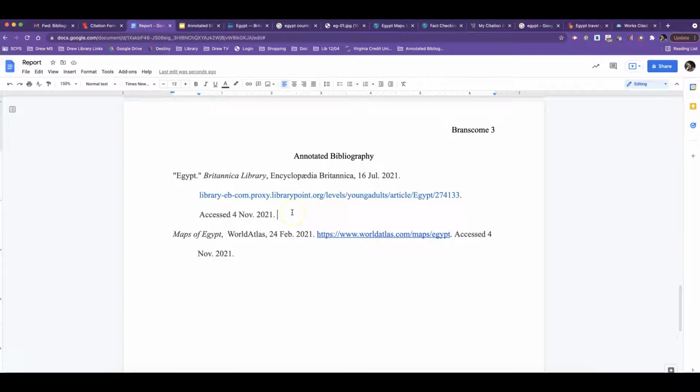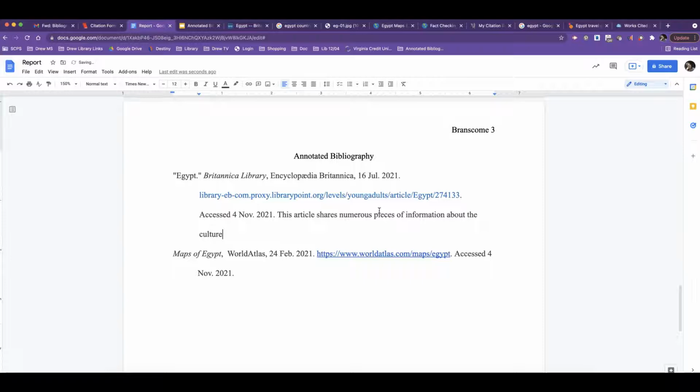So for this one, I might say this article shares numerous pieces of information about the culture, climate, history, and government of Egypt.